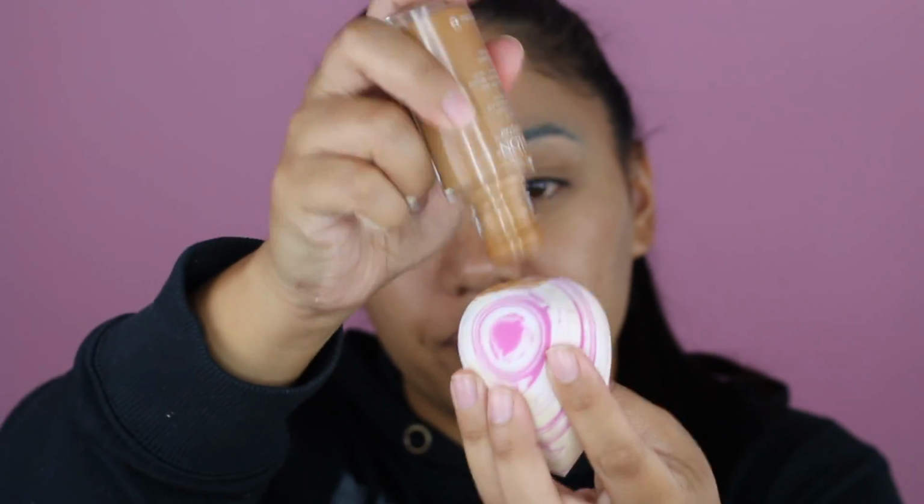I'm going to take this darker shade first, and then just on the back of my beauty blender, I'm taking quite a generous amount and patting that into my skin. I feel like if you have any foundation shade that's a few shades darker, or a lot darker than your normal skin tone, that will work because it'll give you that orangey effect. And I'm going to bring it all the way down to my neck.